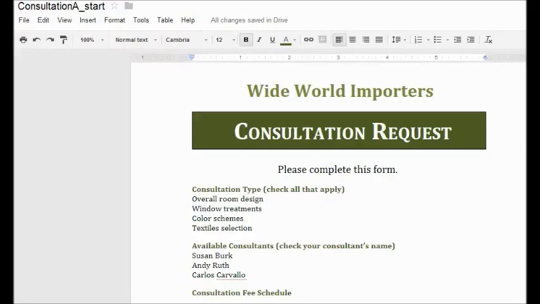Alright, welcome to Chapter 3 of Google Docs. So in this chapter we're going to talk about inserting and formatting tables and pictures. Tables can be a really useful tool to help you organize things on a page and make it easy for a reader to read some information that you've put on the page. But we'll show you how to insert them and format them to begin with.